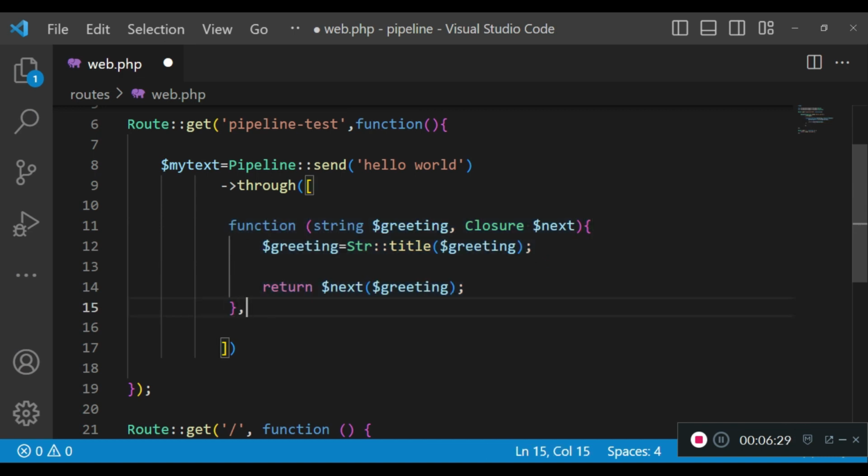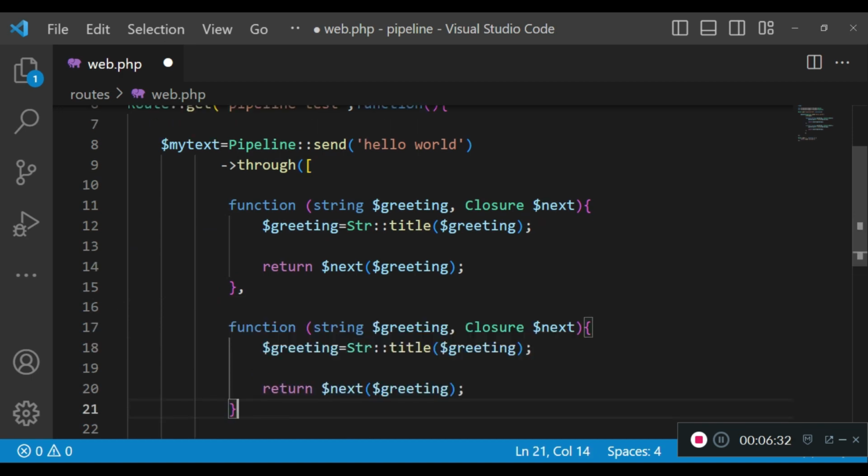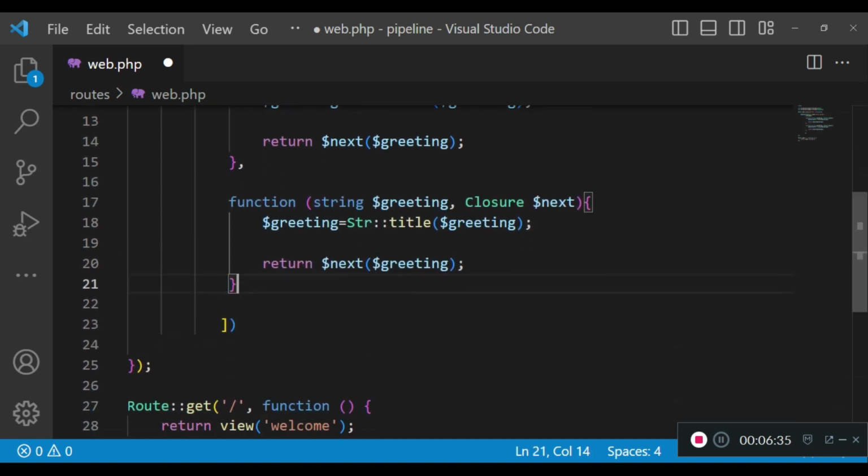So you have a comma. In this case, that will be our first pipe, per se. And then in the next one, we will be adding an exclamation mark. So I will remove this and just say greeting, and we are concatenating with an exclamation mark, just like that. Eventually, this new greeting will be hello world, but with an exclamation mark at the end. So that is what we are passing to the next pipe.